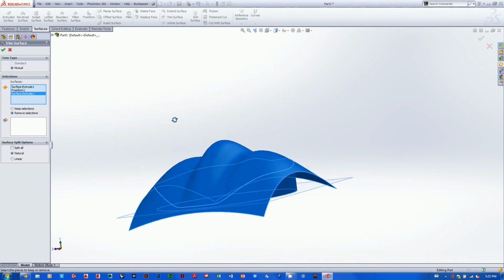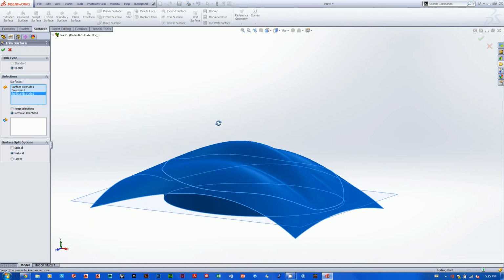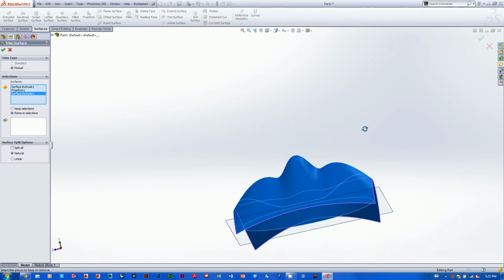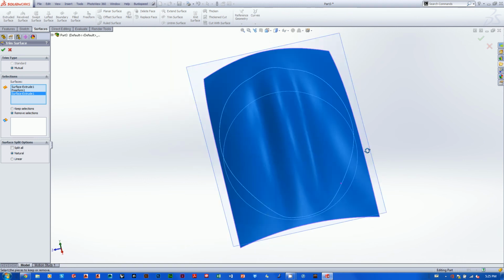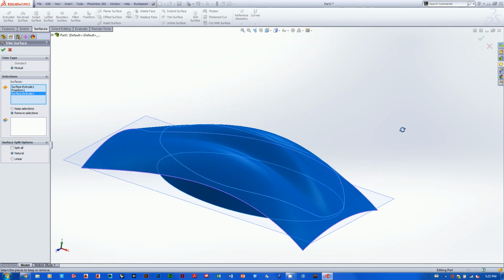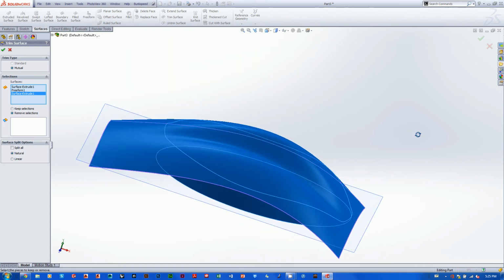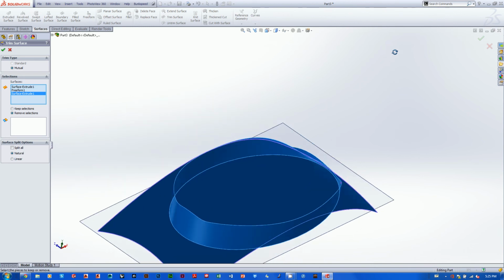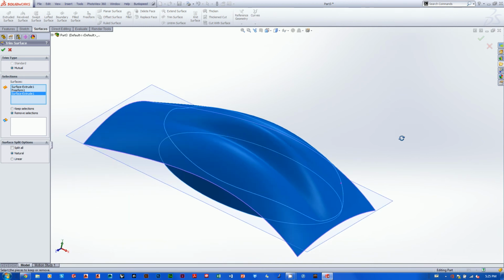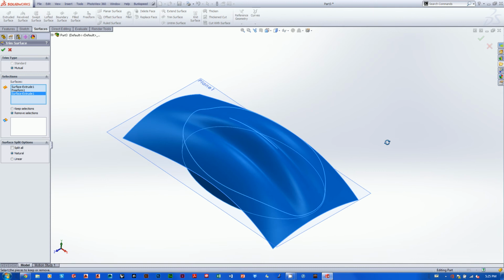Don't forget to spin around your model. When you guys are doing surface modeling, whether it's in SolidWorks or in Rhino, you're going to constantly be spinning around your model, checking it from all angles, and just keeping your bearings, because it's important to be able to fly around your model and look at the thing from all different angles. Okay? All right.